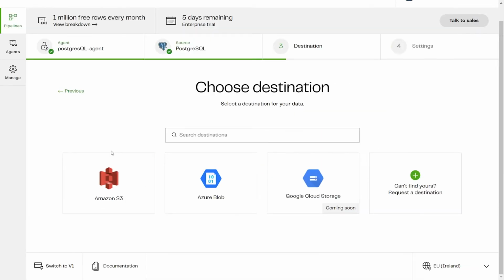So this time we're going to choose a destination, but it's going to be a data lake rather than a data warehouse. Okay, so Paul, we've hired a bunch of expensive data scientists. They'll probably want to work on that data too. Is this something you can do, because you mentioned data lake?